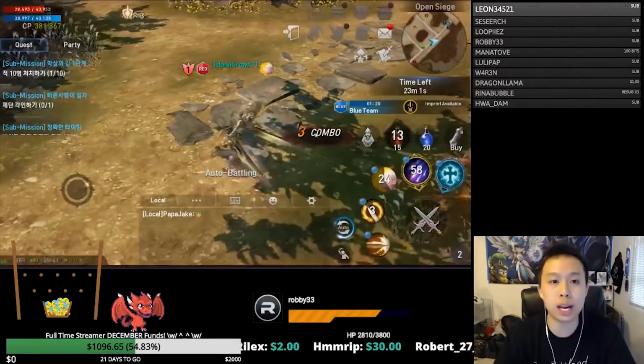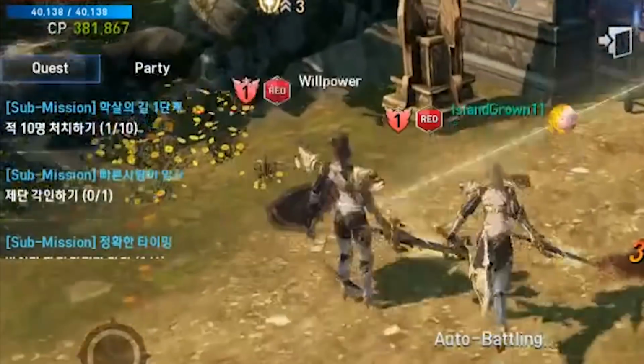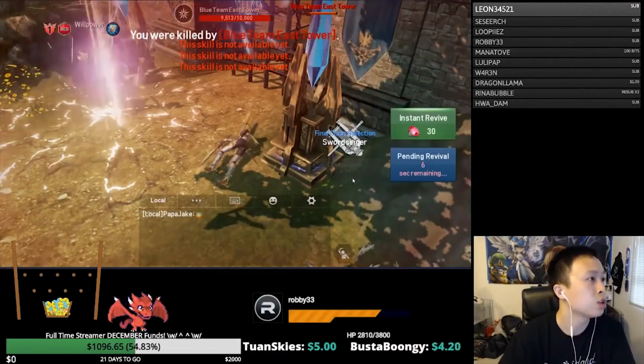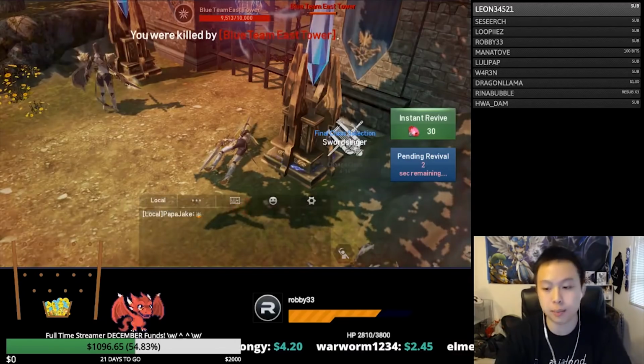Okay, so the main goal, guys, is of course to kill each other, but another goal is to try to capture. Oh, look at this guy. We gotta kill this thing. Damn it. Okay. So you have to destroy these towers to get into the other person's base and capture their crystals. That's the main objective.